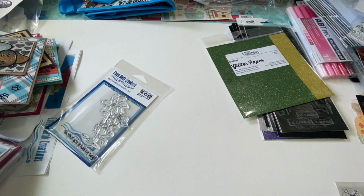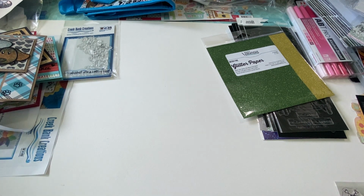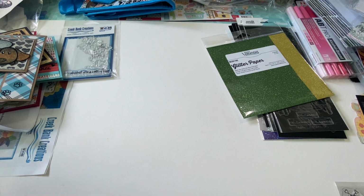Again, a lot of product. Then my last 3 classes were all Rubbernecker classes, and one thing I really like about Rubbernecker is they are very generous in their class kits. Usually you get 3 stamp sets, depending on the class. Now sometimes you might get 2 stamp sets and a stencil, but you usually get a good bit of stuff with this class, like any of their classes.